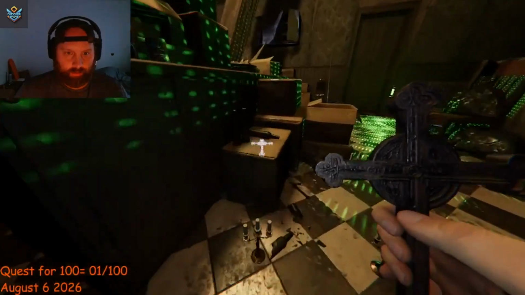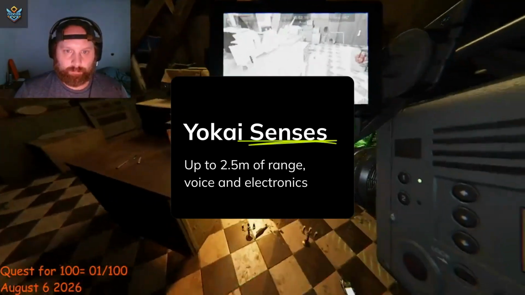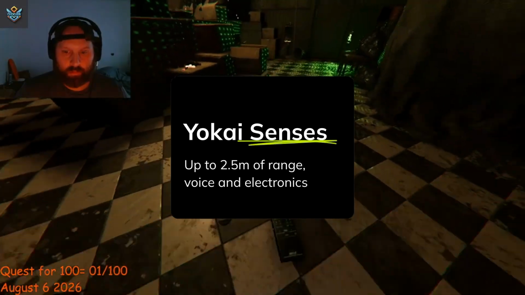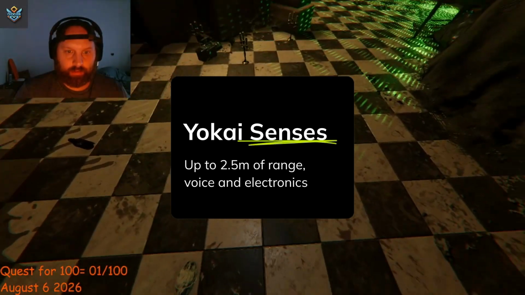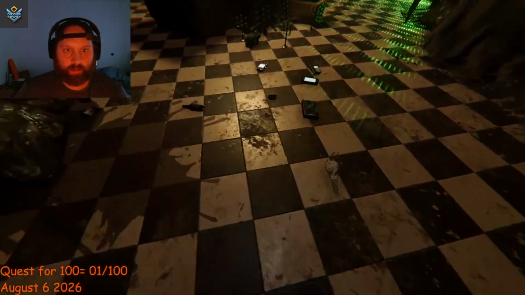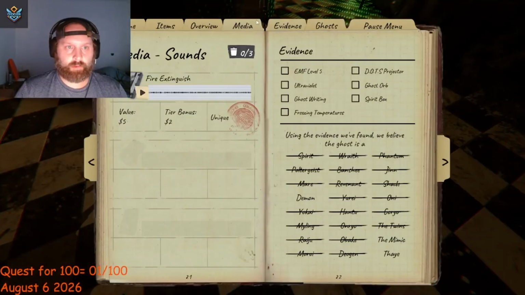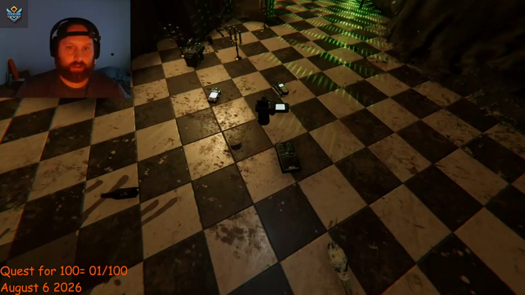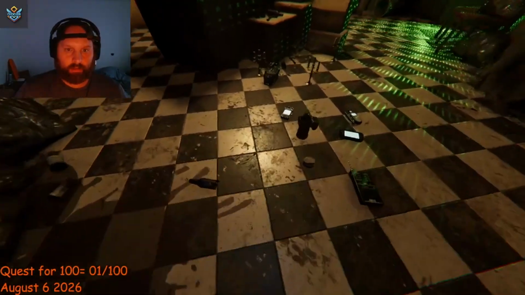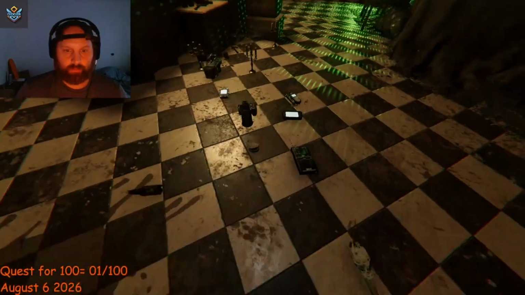The only exception to that is yokais. Your friendly neighborhood yokai. They're very difficult to tell what they are, but you can manipulate that 9 meters, 7.5 meters to tell if they are yokai or not. That's important to know because yokais only hear sounds and electronics 2.5 meters away. That close, and that is very close in this game. 2.5 meters is almost right on top of you, and if they don't run to you within that range, then you know it's not a yokai.